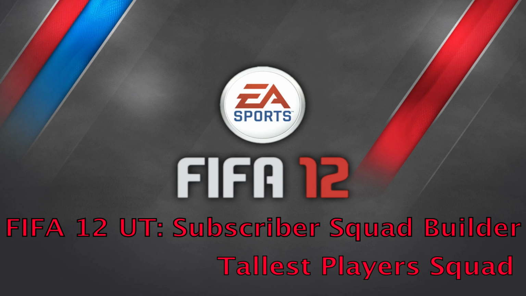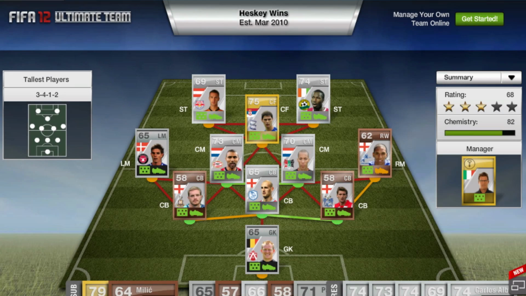Now, I want to clear some things up because a lot of you guys get confused on why I don't show any gameplay for these squads and why I don't put certain players in the squads. I want to clear something up. These are subscriber squad builders. These are sent in by you guys, so I can't change the squad. I can't actually play with them. I just can show them off, and that's what I like to do. I like to show off squads that you guys built that are creative, that are awesome, that are amazing.